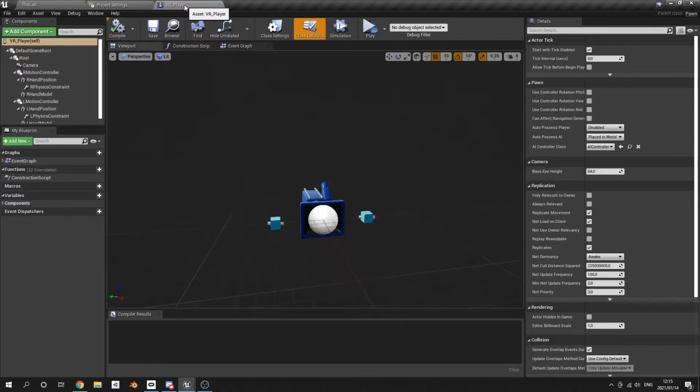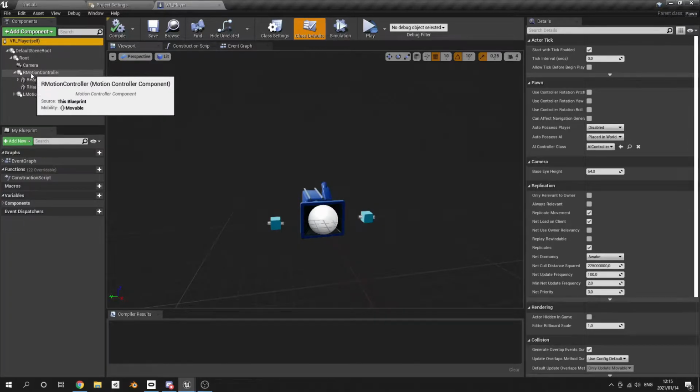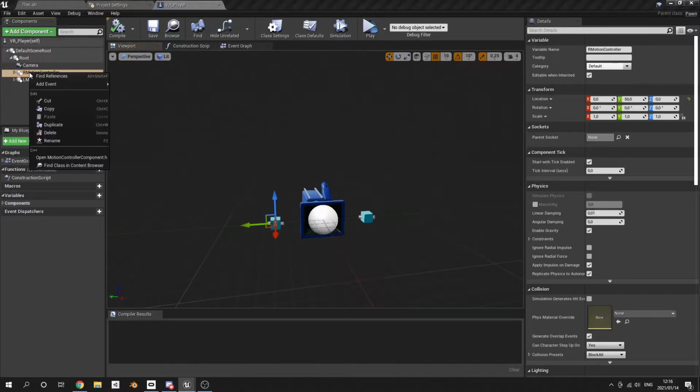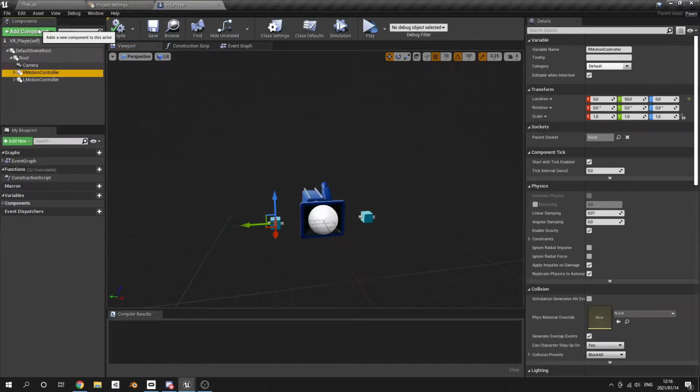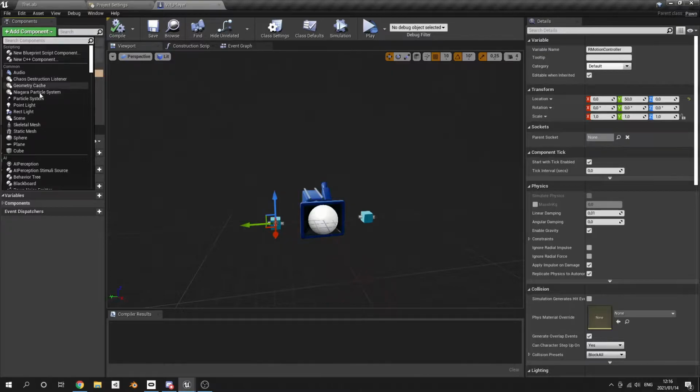After that, we are going to go to the player, and I'm not going to have multiple teleports on both controllers. I'm just going to keep it to one controller, and that's my right controller. First thing that you want to add is an arrow.